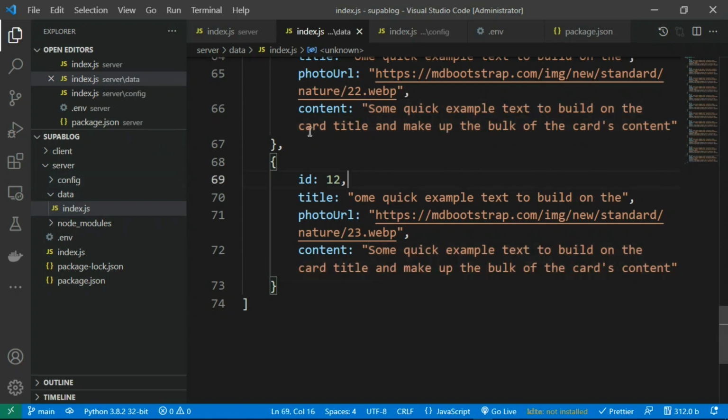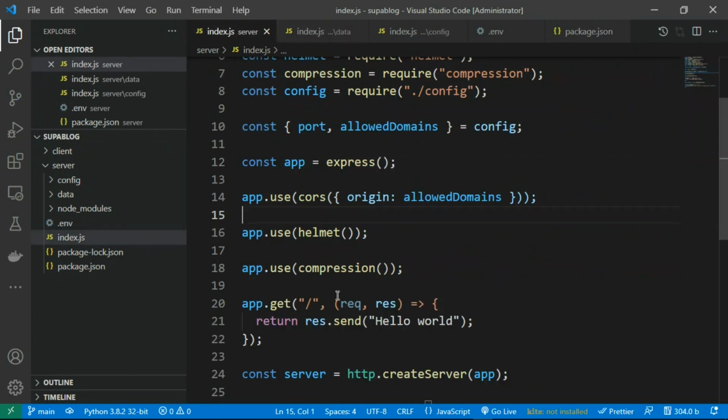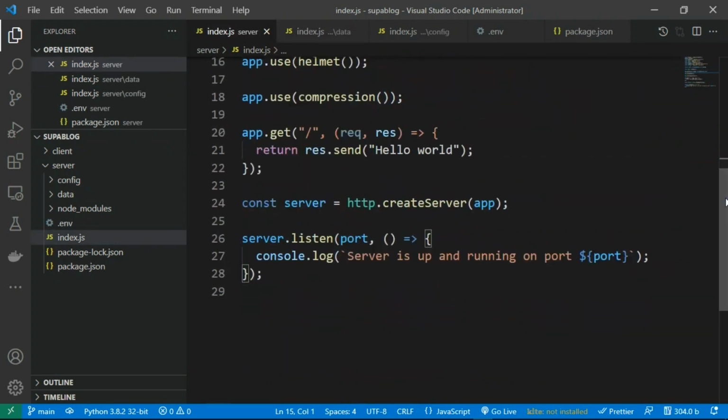Since we are done with creating this dummy content, all we have to do is go to our index.js server. For instance, if we have this application over here, let's assume they are going to make a request to /api/posts.